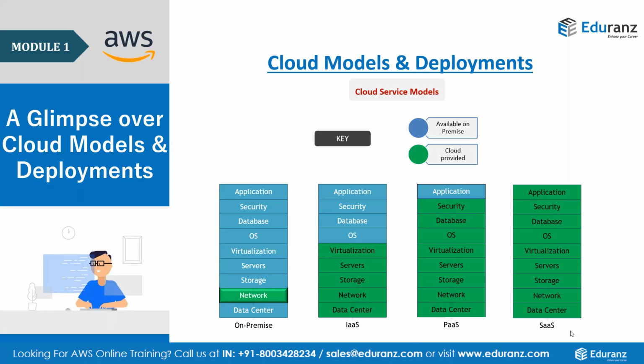Whereas for platform as a service, we have multiple examples such as AWS Beanstalk. Beanstalk is simply an application platform. For example, if our developers have a PHP application or a Node.js application, normally we would have to set up the entire environment first and provide the entire configurations at our own end, correct? Instead of doing that, our developers can simply choose the environment in which they want to deploy the solutions, where each and every configuration is already done, and they can simply push their code and have the applications deployed in the exact server configuration that they want. That exactly is an example of platform as a service.